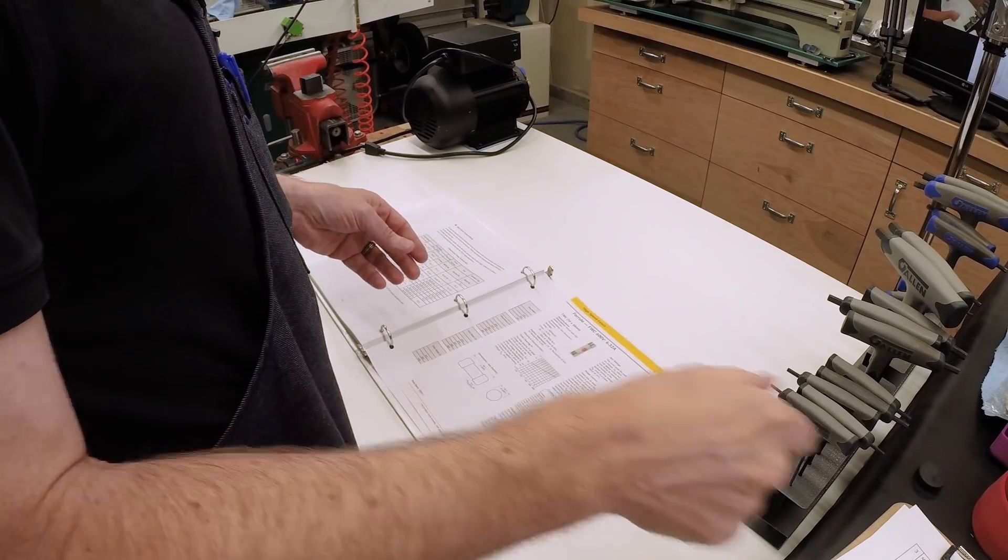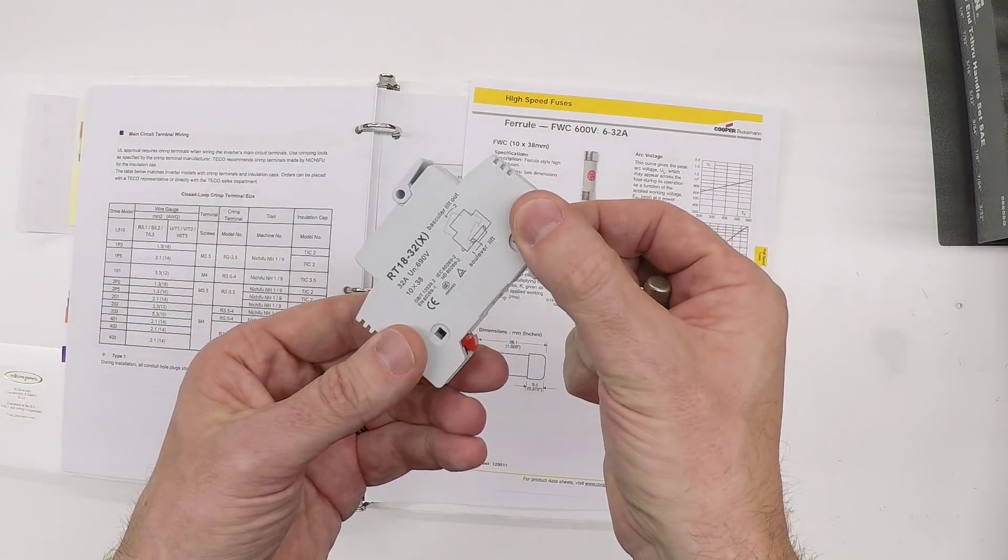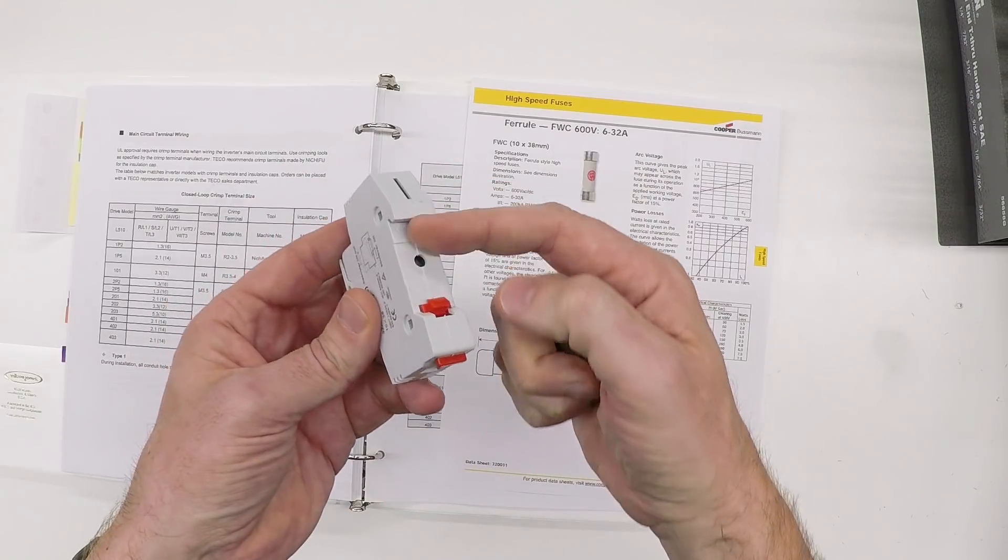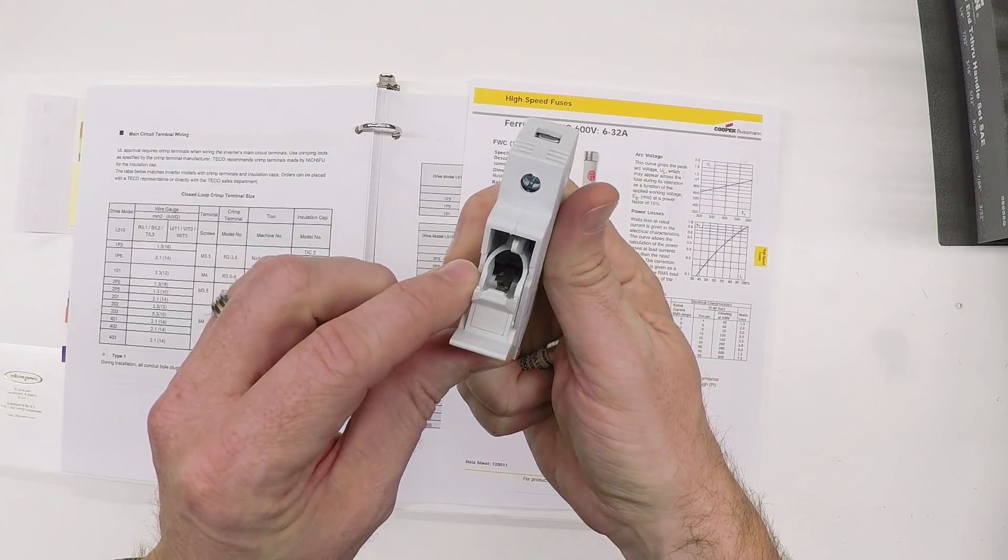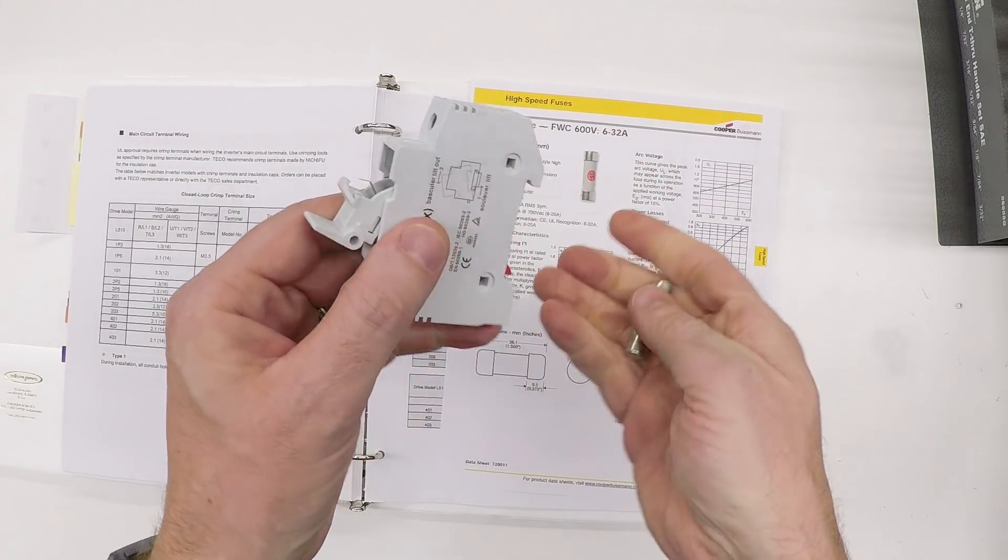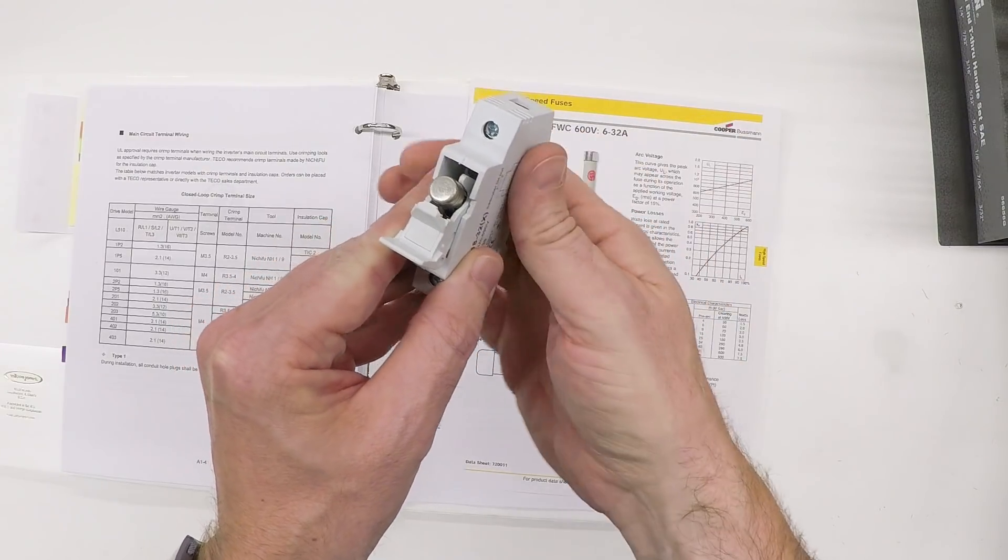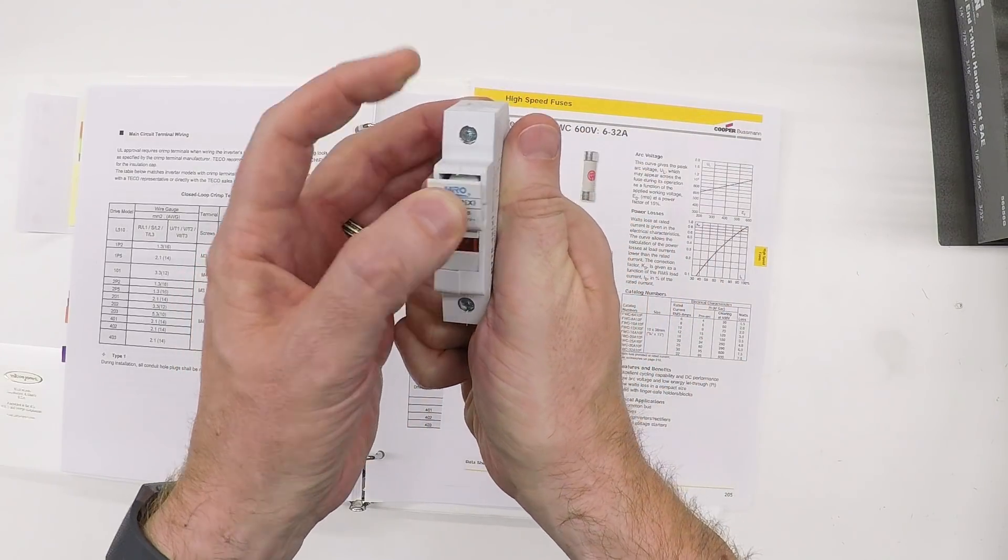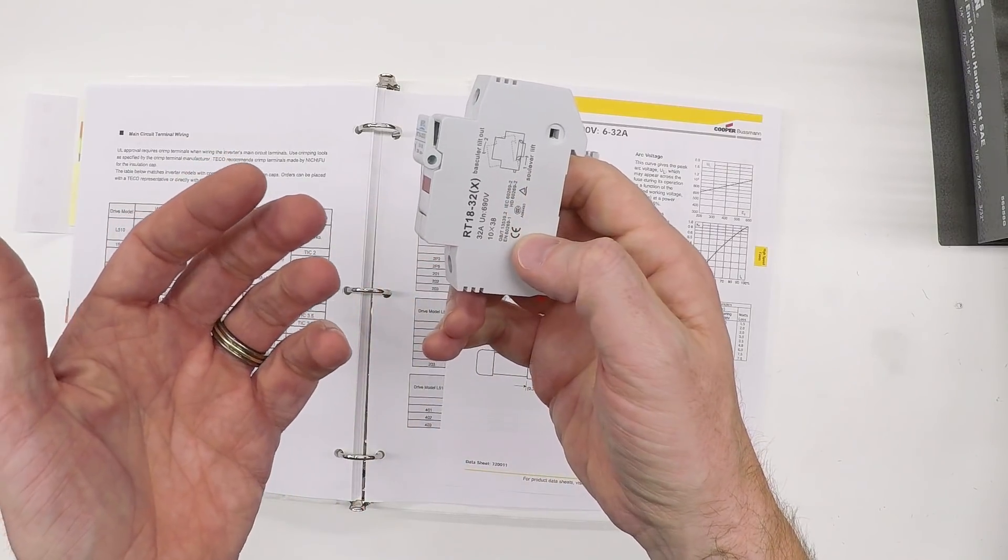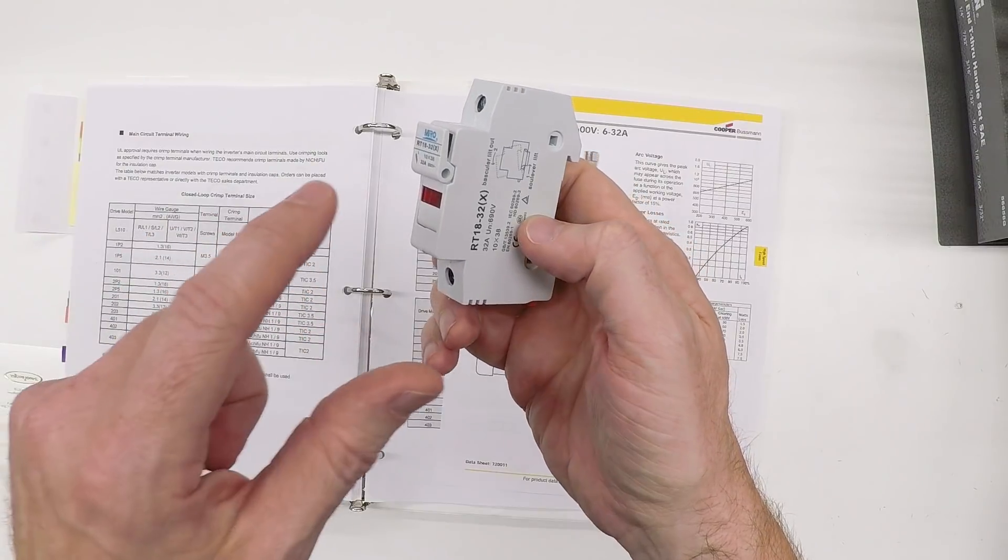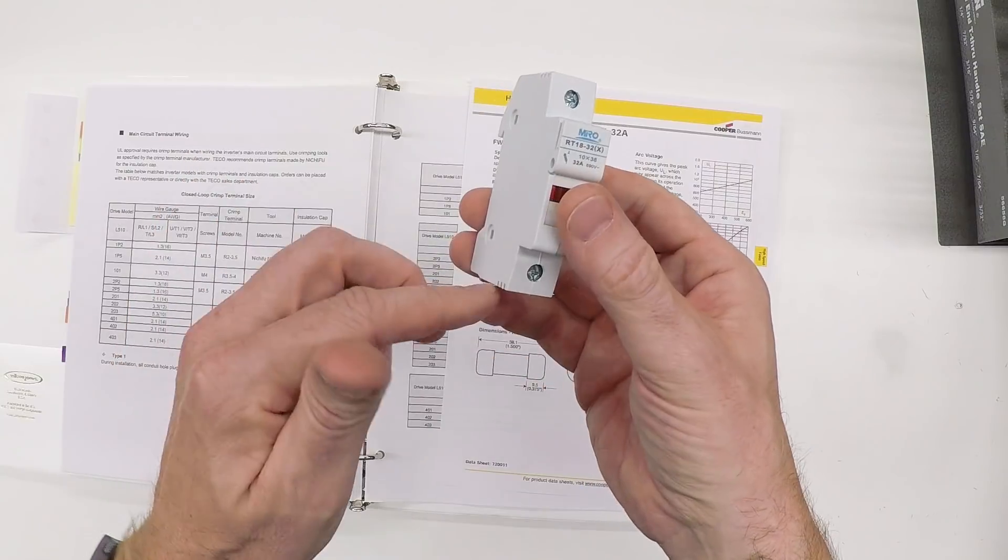Then we need a holder for it. You can buy DIN rail holders for fuses. This sits in the DIN rail, has the same kind of mounting, and then it has a little lever that you can open and it has a little pocket to hold the fuse. While this is open, the fuse is held up in a position where it's not contacting either side, and then when you close it, it makes contact. That makes it safe, even though I personally won't do it, I'll disconnect the power, but it should be safe to change this fuse when this is energized on one side.